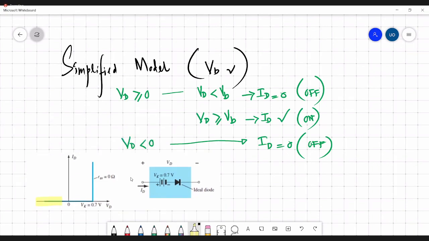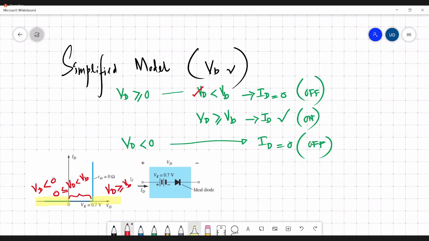This refers to VD less than 0, and this block is referring to VD less than VB and greater than 0. So I'm referring to this block. Then this third one is VD greater than or equal to VB.